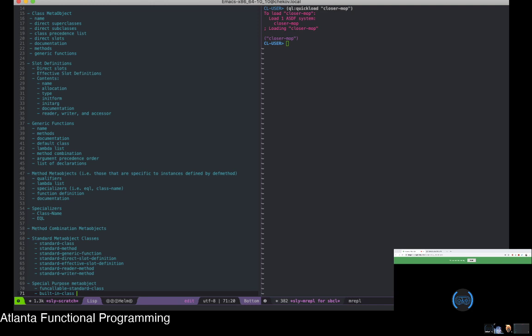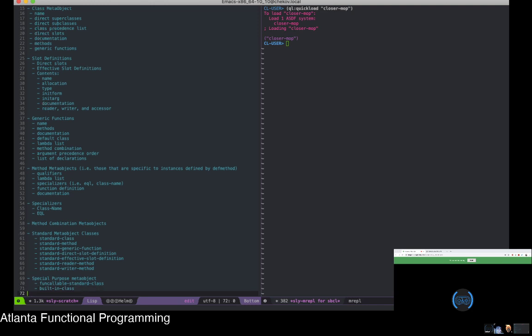Then there's this one class that I didn't know existed, which is forward-referenced class, and I don't even know when this is necessarily used. I couldn't find information about it. As far as built-in classes, it's an error to use them in any way except that you can specialize on them in methods.